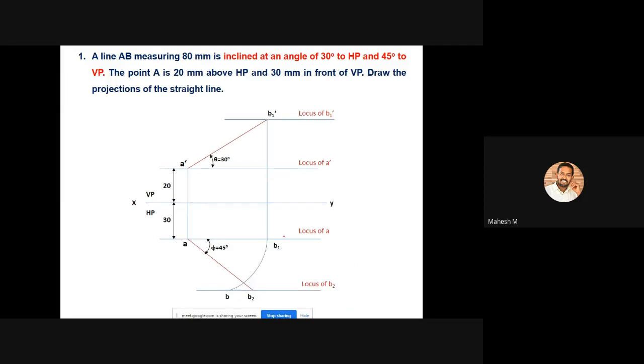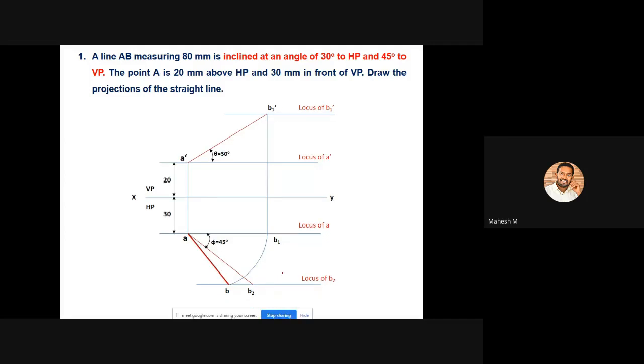Next you have to create an arc. You have to place the needle of your compass exactly at A. You have to measure the length of AB1. So create an arc; the arc should go up to locus of B. So you will get a point called B. Now you can connect these two points. The name of the line will be top view.